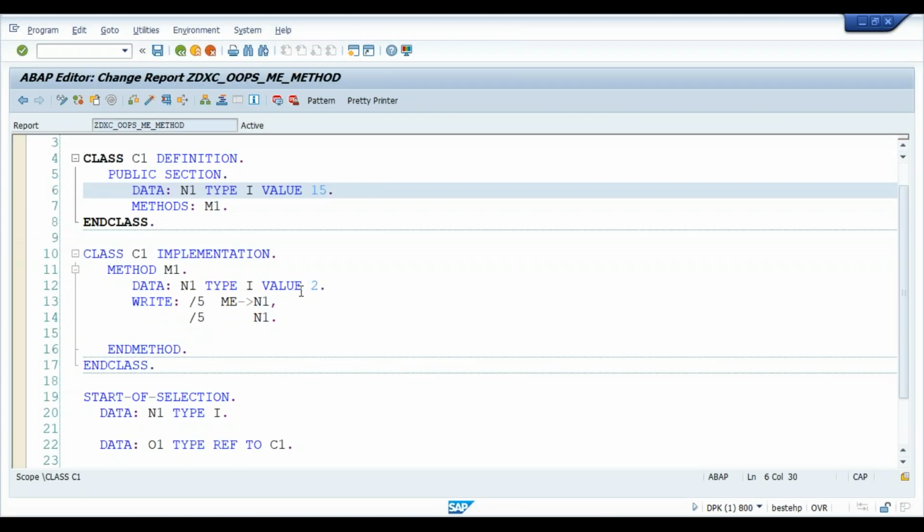First me N1 prints the class definition value, and here the normal N1 is the method's own. So this is about the definition of the me method.